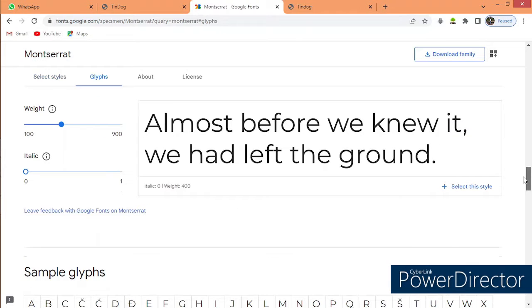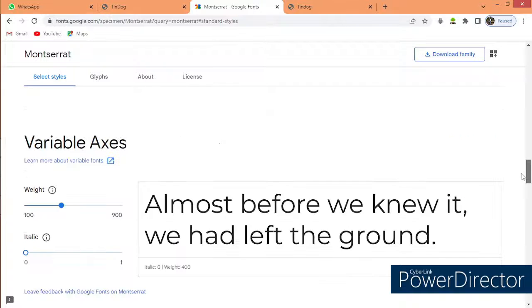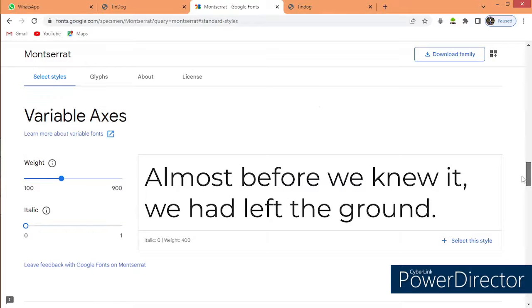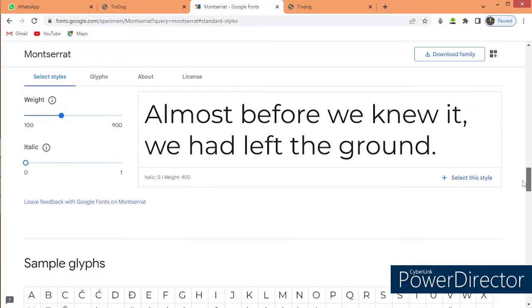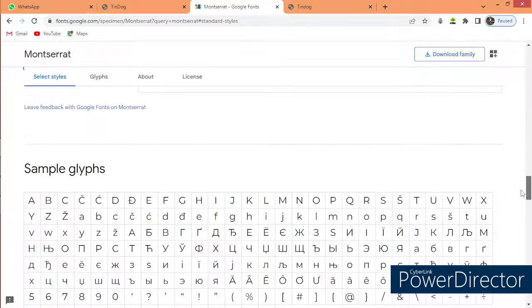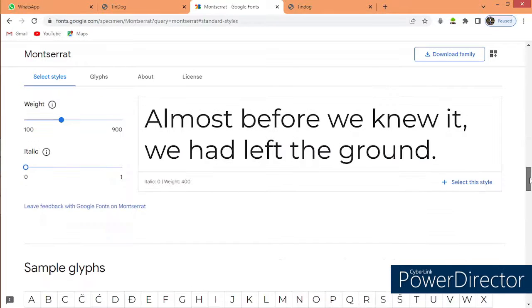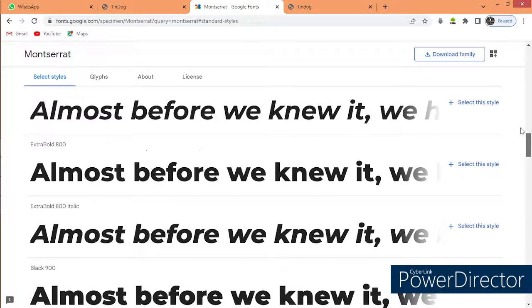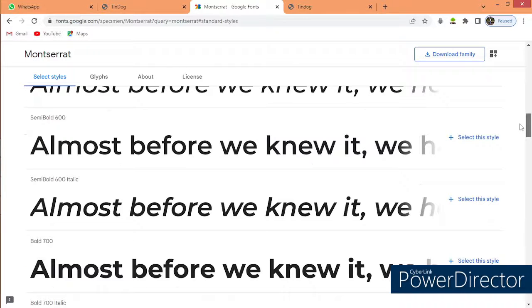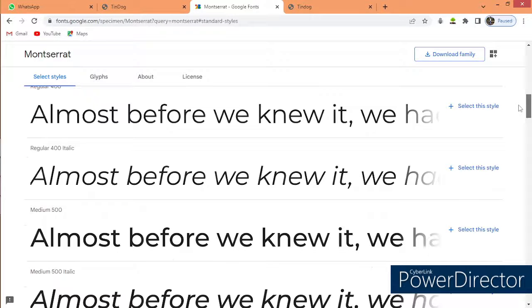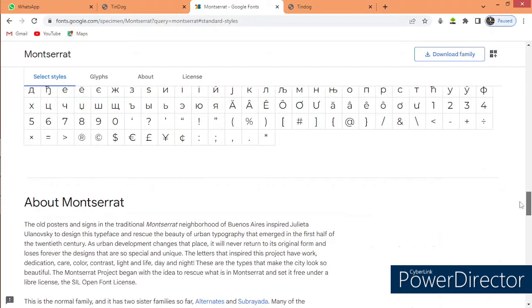You just have to get the font. Or Saras.